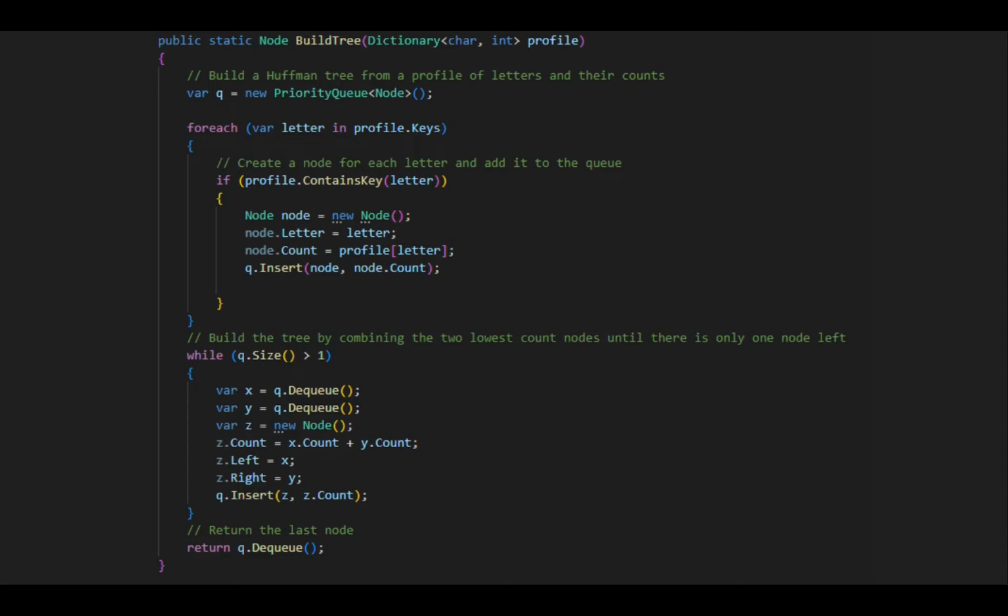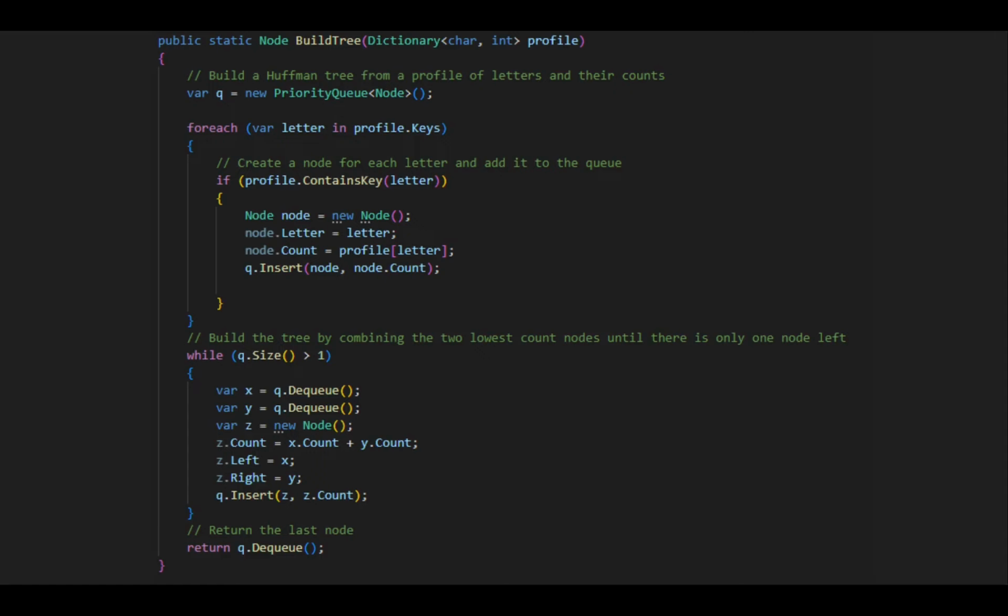And then we're going to create a node for each letter and then add it to that queue. Each one of those nodes will have a letter and a count associated with it. The count will be the frequency from the profile.